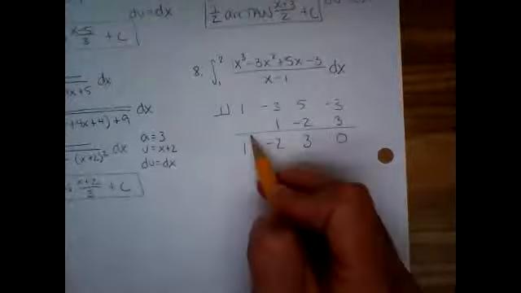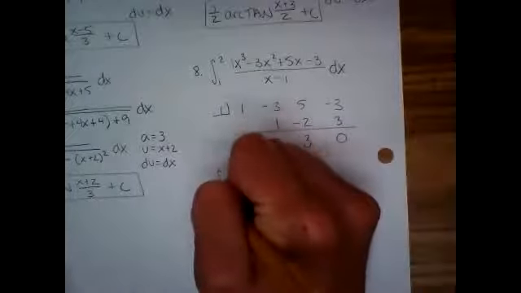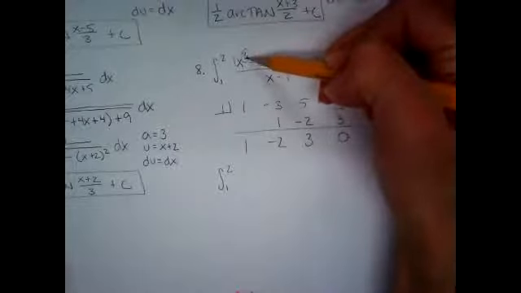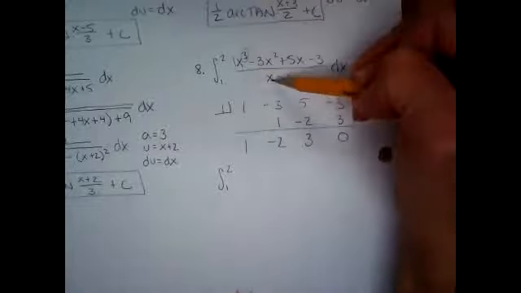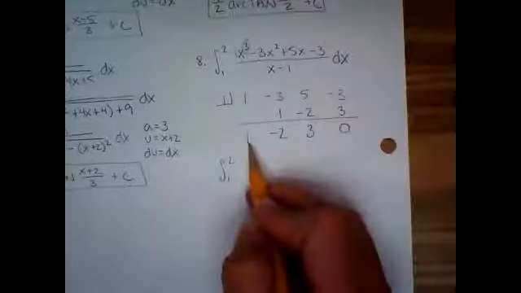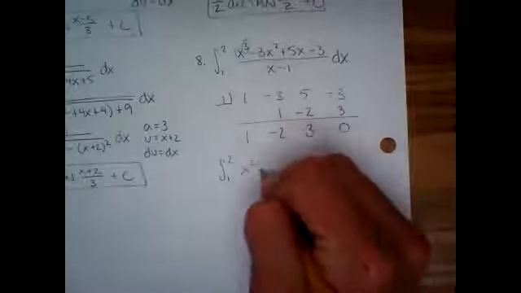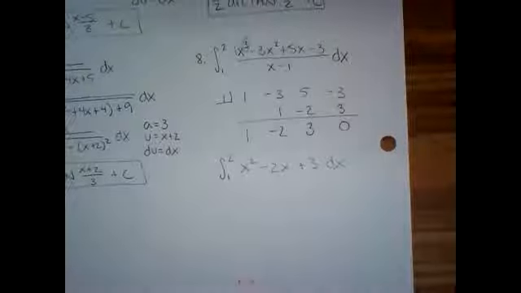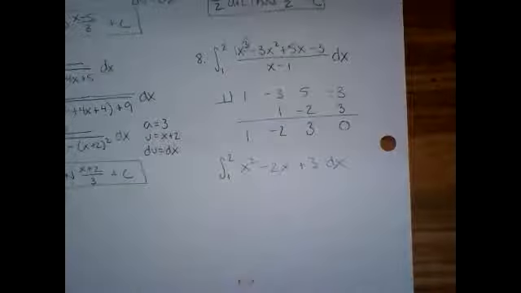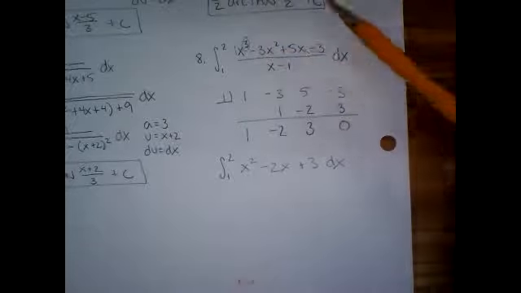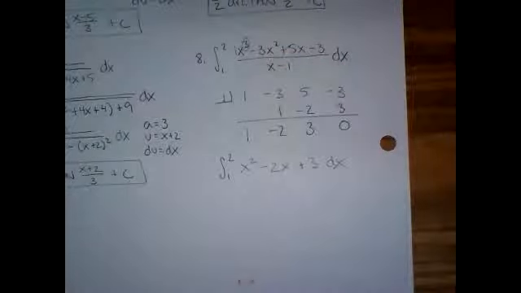Okay. Now you're going to take that and put it back into the integral. You start with 1 less than the power you had. That's because you divided out an x. So you have 1 less than you had before. And then you follow your countdown. It's going to be x squared minus 2x plus 3. And then you can do the antiderivative of that, which is a whole lot easier than trying to do the antiderivative of this thing. That's the point, is you made it look a lot simpler, right?